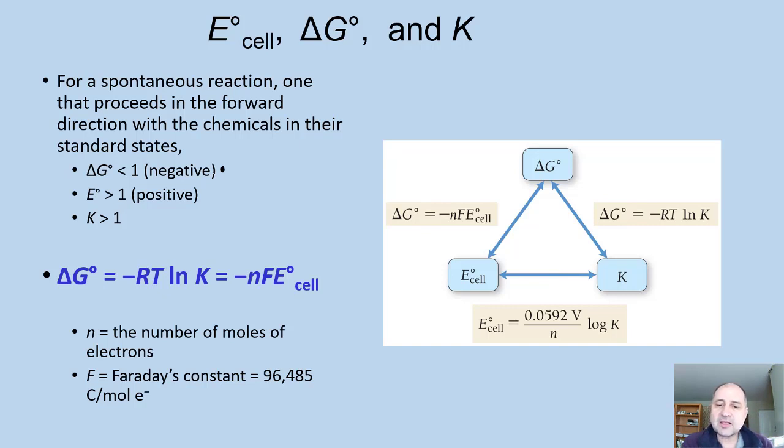So it's no surprise that there's a mathematical relationship between ΔG and E°, or the electropotential of the electrochemical cell. Here's this equation where ΔG equals, and so the negative value is just to change the quantity into a negative value, because if E°cell is positive, it's spontaneous, but ΔG is negative. So that's all that's about.